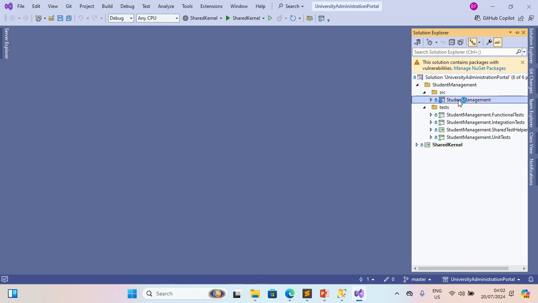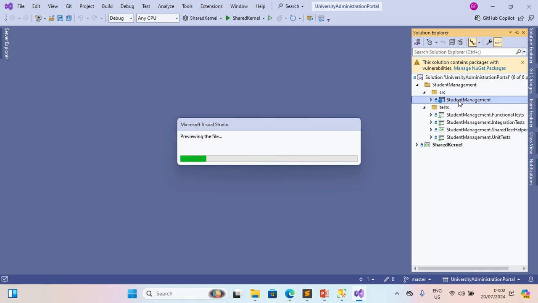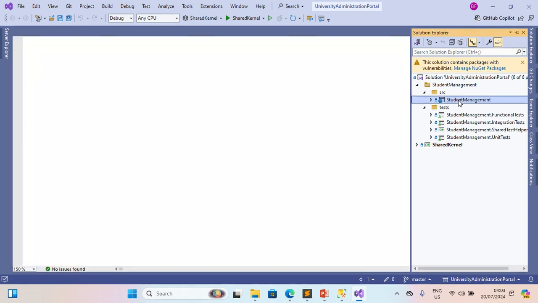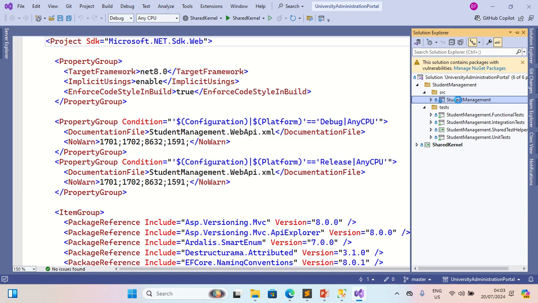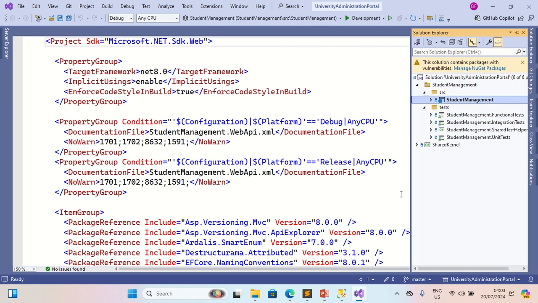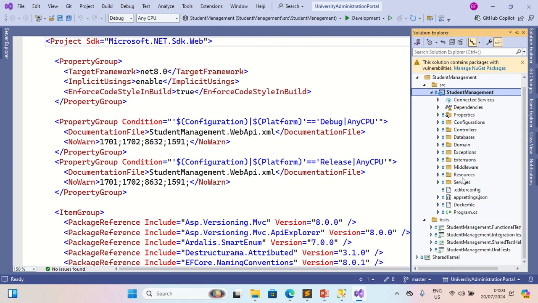Let's right click on student management. Now I'm going to say set as startup project, and then after doing that I'm going to expand the project.